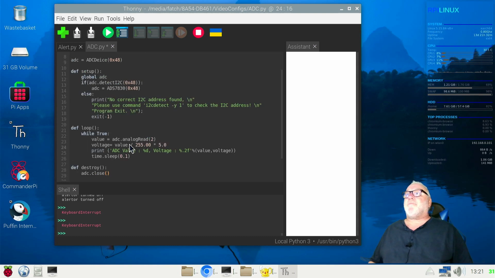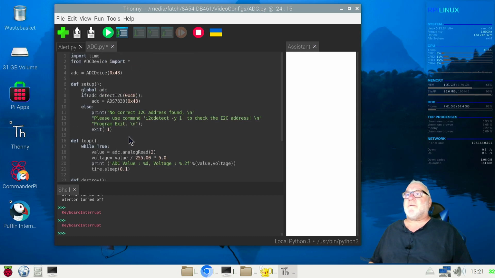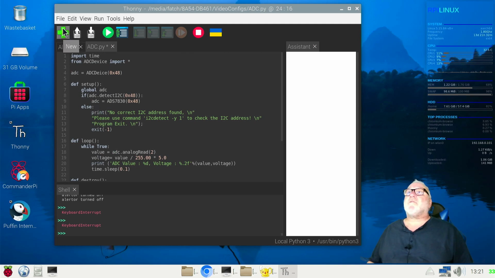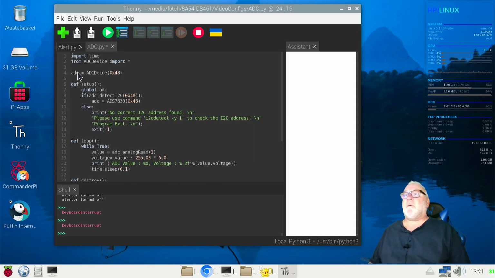Fingers crossed. File save. Let's do a couple of keyboard interrupts and let's run the code.